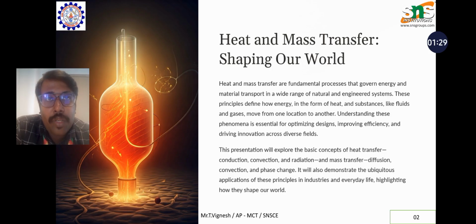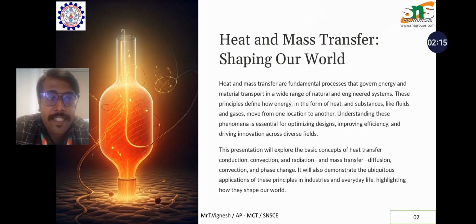When will this transfer of heat happen? You have two separate things, that is a high temperature region and a lower temperature region. You know the difference between heat and temperature, right? Heat is a form of energy, and temperature is a property which is used to measure a material's hotness or coldness. So they are two different things. When you have a high temperature region and a lower temperature region in your system, heat automatically flows from the higher temperature region to the lower temperature region, without any external aid. That is the most important thing.